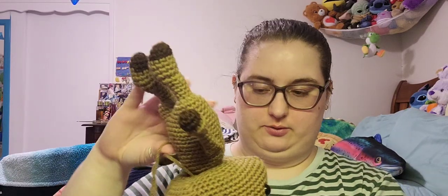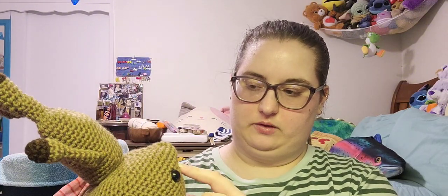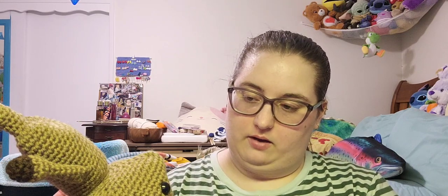The increases are at the top, because obviously the head is worked from the top down, so when I worked on it, it was this way, right? So where the increases are is where his nose is going to be. I think he'll look alright. I know he's already going to be super cute. Chopper's just a super cute character in general.